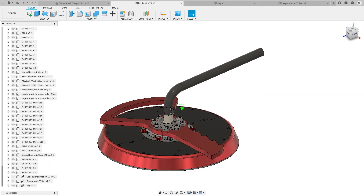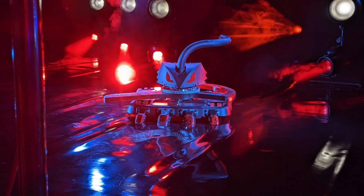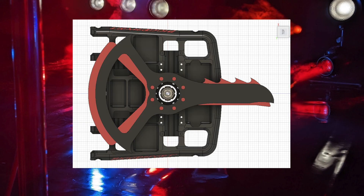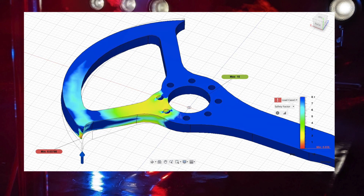So what about the original problems with the key — the low reach and vulnerable counterweight? The Chonk Key being a full 10 pounds heavier than the original gives us weight to make the bar slightly longer, and also add weight to the counterweight so it can achieve the same balance while also being shorter. As a result, the counterweight is much less likely to get hit, and if it does, the extra thickness and the toughness of AR500 will make the results far less catastrophic.